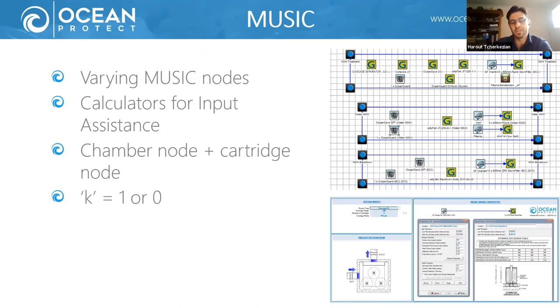We model the StormFilter cartridge as the generic node. The performance is built into the generic node. And the chamber is modeled as the SF chamber upstream of that cartridge, representing the chamber that the filters are in. We adjust the K values in the node for the chamber down to the value of 1 or 0. We don't want the chamber to add or duplicate the effectiveness of the retention time. It's built into the filter effectiveness already.